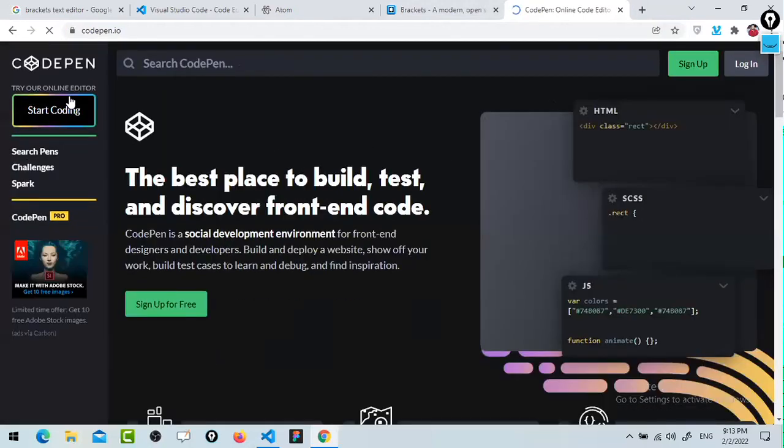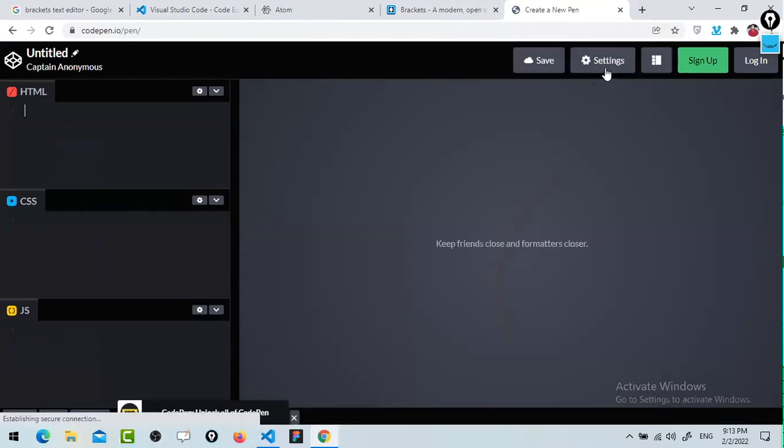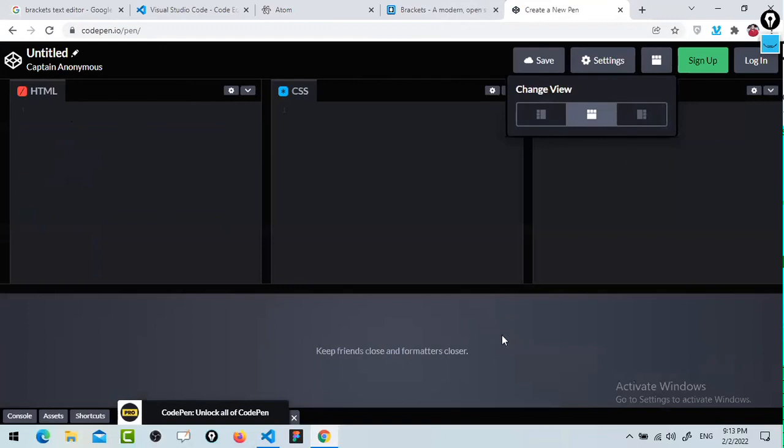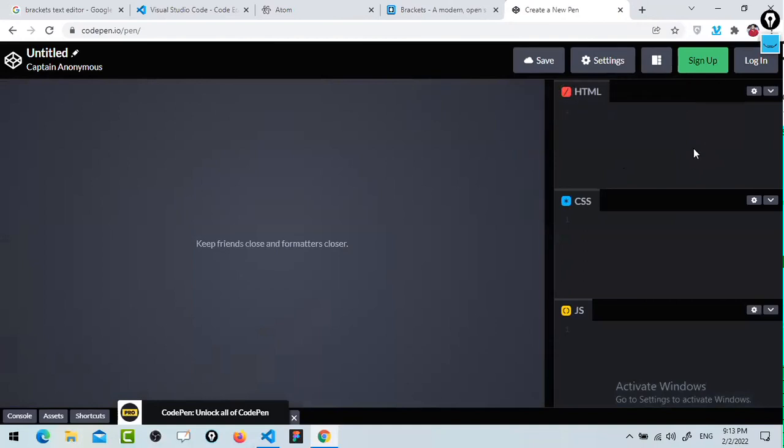You can write your CSS, HTML and JavaScript, and next to this you see a start coding option, so you just need to click here. Based on your choice, you can change the view as well. At the bottom you will see the output, and on the right side you will write HTML, then CSS, JavaScript. Output will appear here. This is the output window.